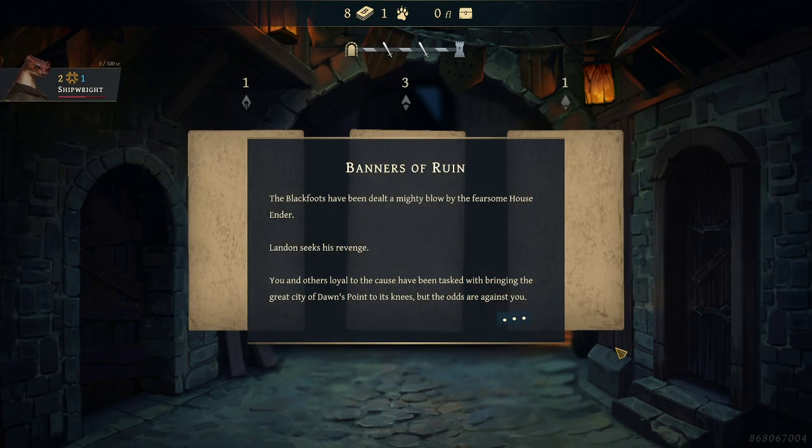Banners of Ruin. The Blackfoots have been dealt a mighty blow by the fearsome House Ender. Landon seeks his revenge. You and the others loyal to the cause have been tasked with bringing the great city of Dawn Point to its knees. But the odds are against you.